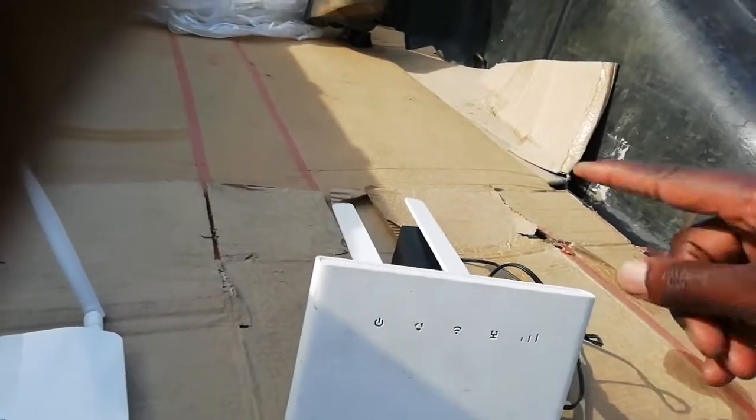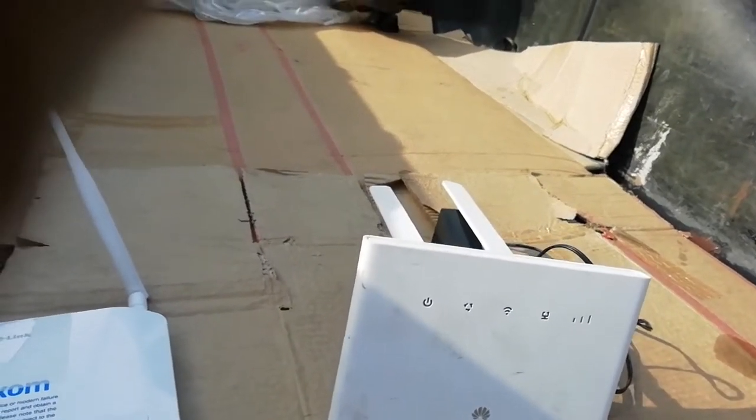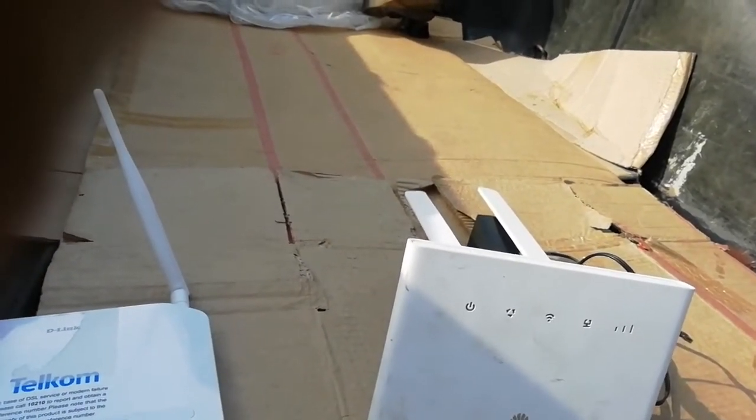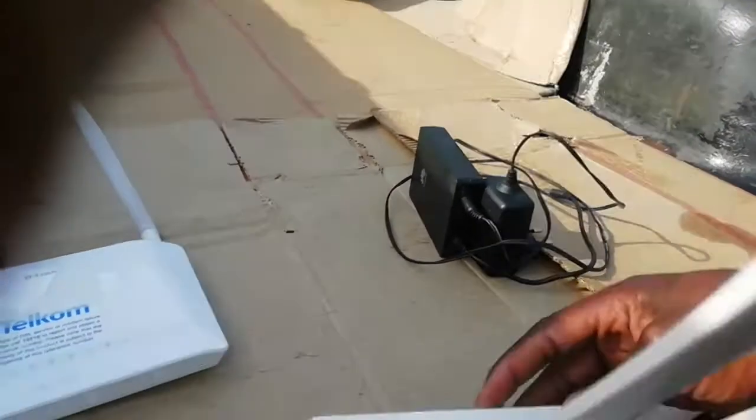When it comes to Wi-Fi, this is a very fast modem. That's why it's not recommended to use this modem if you have limited data. This modem is good for unlimited data because it's fast — you're going to find that your data finishes quicker and you might think these guys are robbing you, but they're not. The modem is just too fast. It's called the Huawei B15.